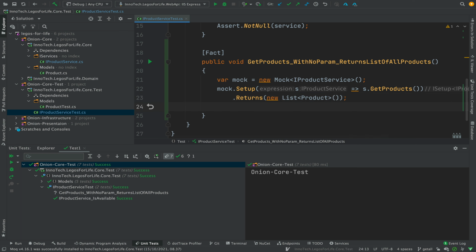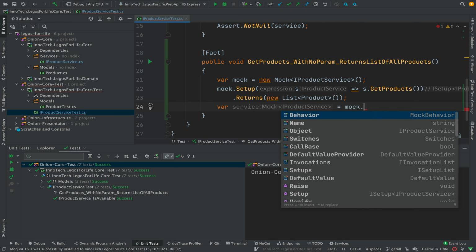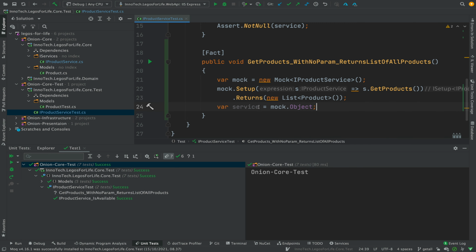So next step is, now I want to get my service. So now I can get the actual service right here. So I'll say mock.object, and now I have access to the actual service. Of course, it's not an implementation class yet. It's just a mocked object. It's just a fake representation of how the implementation class could look when I'm creating this IProductService right here. So when I'm making a product service, how should that actually work? And I'm saying right now, when I'm making a product service, if you ever call get products, you'll get back an empty list for now. I just mock that or fake that in my system.